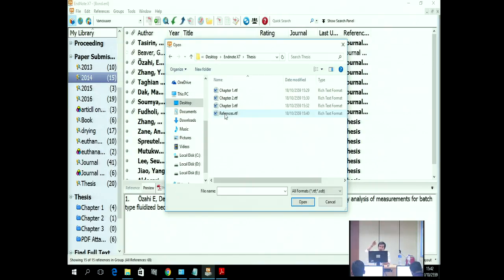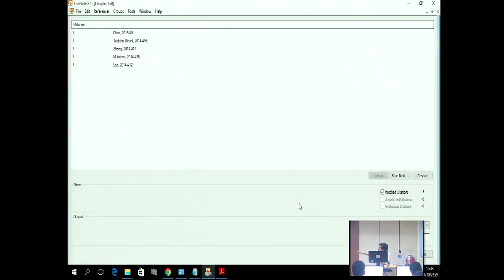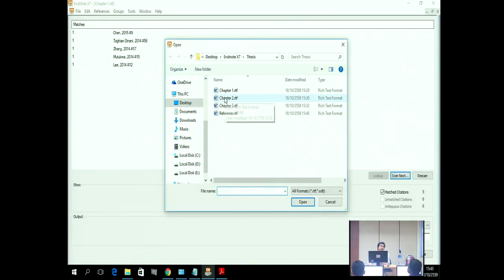Order it. Start from chapter 1 first and open it. You see the open page like this. This is the reference from chapter 1. Look at that. Then you have to scan for chapter 2. They provide you the scan for chapter 2. Scan it for chapter 2.